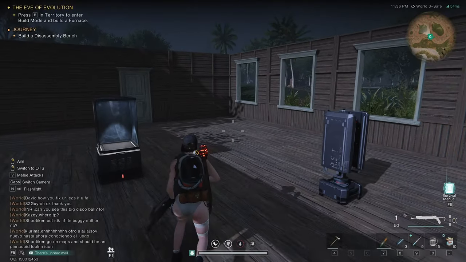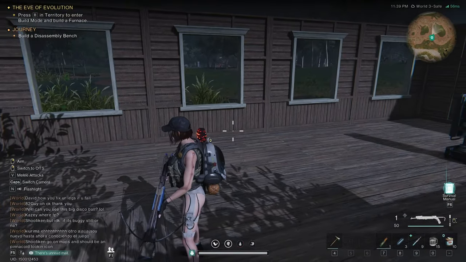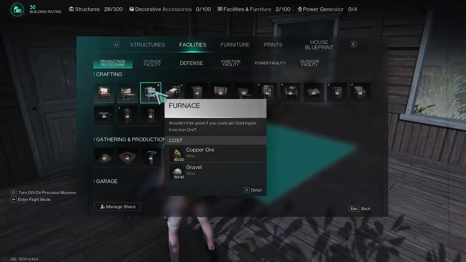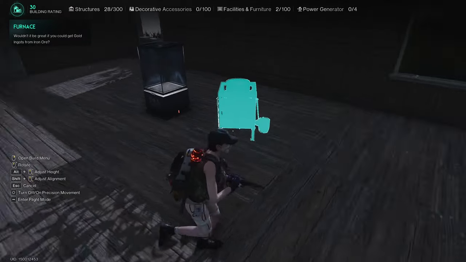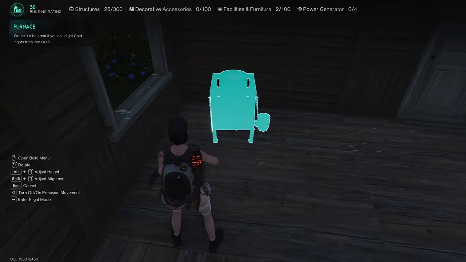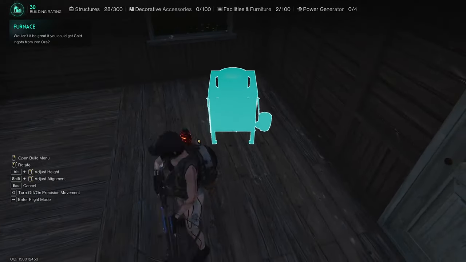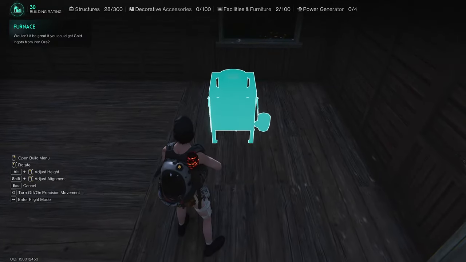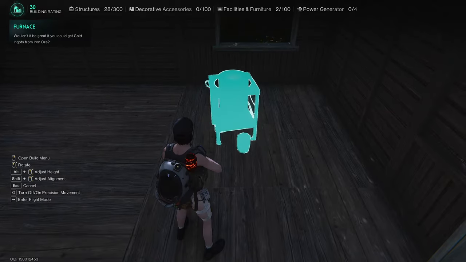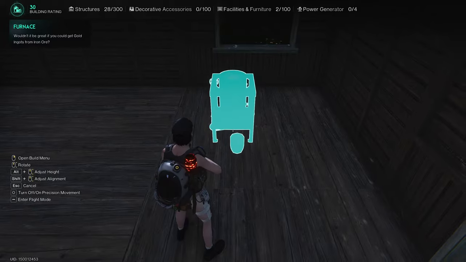Now we can actually start doing stuff and things that we need to do. Quest line, anyway. So we need a furnace and a disassembly bench. So we come in here, we do this, facilities, here's our furnace. I don't know where to put something like this. I'm wondering if we can move these, because that's kind of a pain in the ass. Is there a build mode where you can move? Shift, align adjustment. Okay, that's control. What does shift do? Shift and control does the same thing.